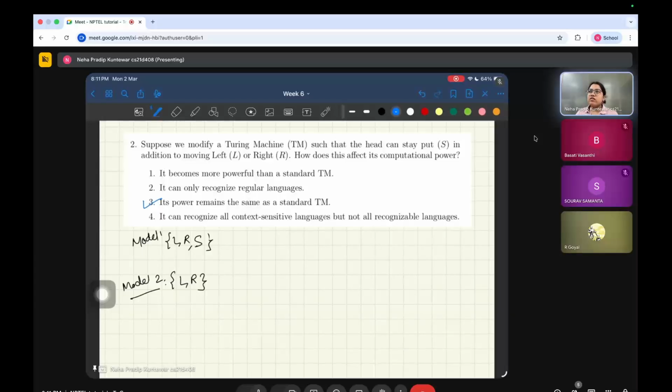Yeah. So the additional guarantee that we want here is that for that language, you always want to accept or reject. Right. So if the language is not decidable, it could still be doing the same thing. It could just be looking at the current cell operation and then changing it and then going to the left or right. That is essentially what it is doing. But it may not end up in the accept state or the reject state.